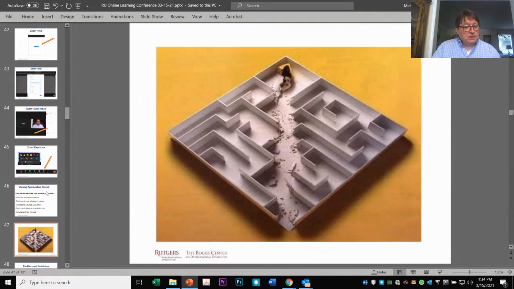So that is, it's 1:34. We've got about 15 minutes, I would say, so I went faster than I thought. We're going to leave some time for questions and discussion, but I saw this on a T-shirt once. I try to use it as often as I can because I love the image.